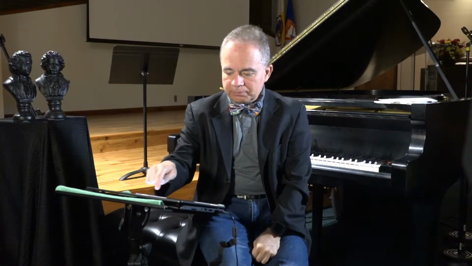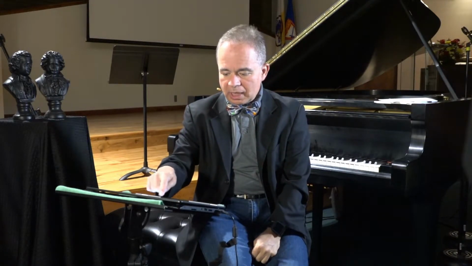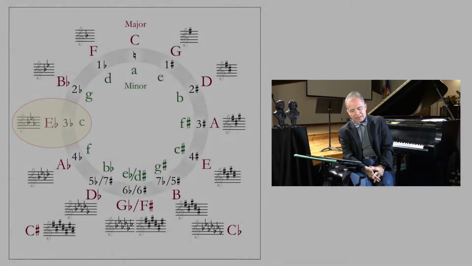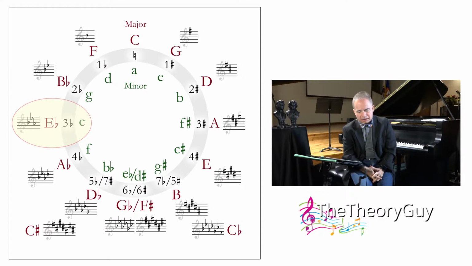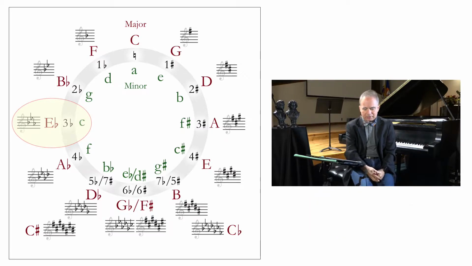Okay, so with that in mind, let's look at a few keys that we didn't have a chance to look at last time. Let's start with E flat major and C minor. C minor and E flat major have 3 flats in the key signature. Both share the same key signature, the same DNA basically, and they are said to be relative keys. Remember this relationship between the major and its minor counterpart. It's the relationship of the relative.